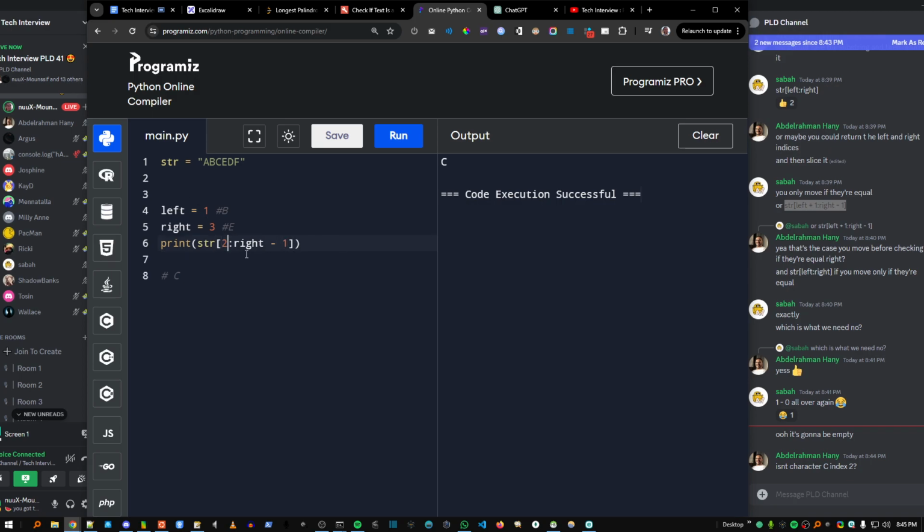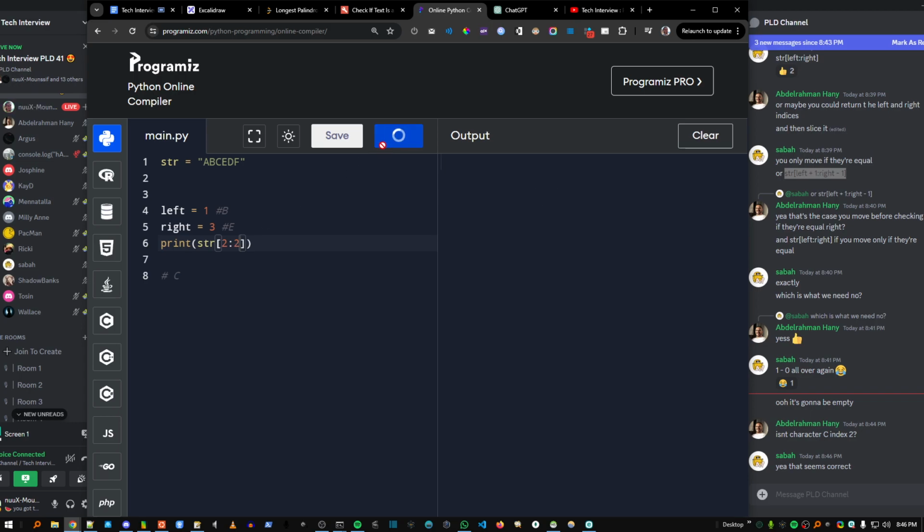Left plus 1 is 2, and the right minus 1 is 2. So 2 2, it's gonna be empty. So it needs to be 3.